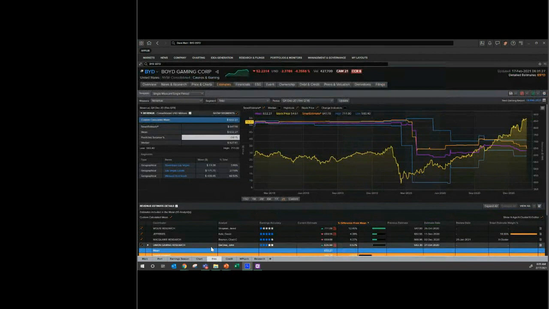Interesting to note when we look at estimates in particular, right? When you look at companies like Boyd Gaming or Royal Caribbean or Penn Gaming or MGM, things like that, you'll notice in about March is when you really saw analysts significantly revise downwards, and you'll see quite dramatically, kind of in the bottom rung here in terms of the high and low estimates being produced, their expectations for, obviously, earnings, but also revenue growth downwards substantially. That has been upticked throughout the course of the year, right? So at the lows in March and then beginning to see some upside starting in June and July. But in no uncertain terms, the overall consensus has been down.